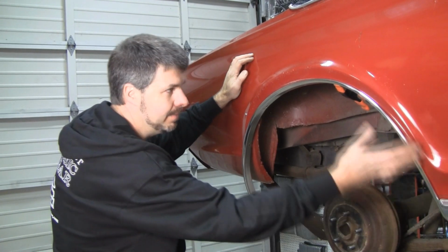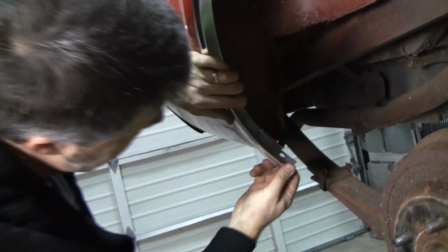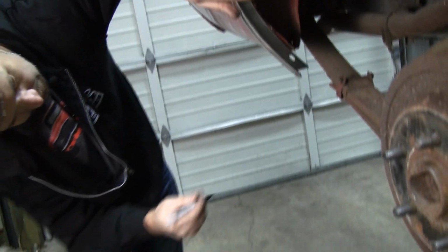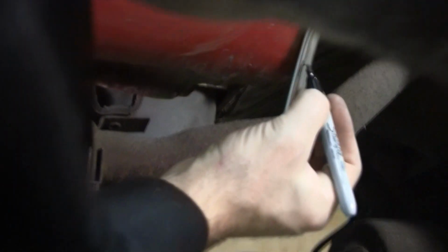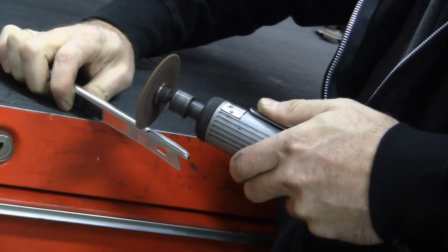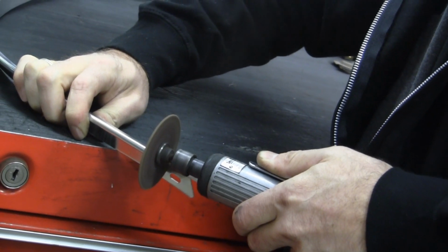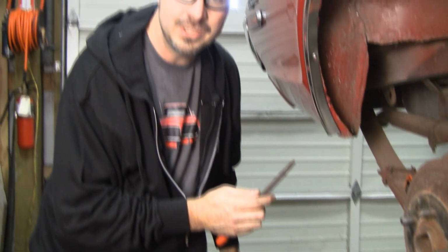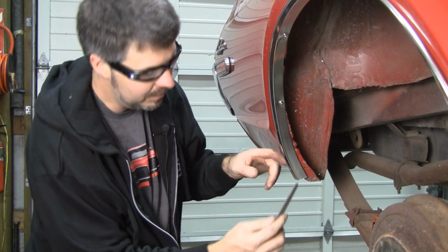Now that I'm certain of my placement here, I can hold this up here, work my thumb around, and kind of get an idea of where this needs to be trimmed. Get my Sharpie here, and look back here. I want that to end like the factory, just somewhere right in here, about right there. So now I can remove the molding and go trim it. Now you perfectionists out there are going to figure out a way to roll the edge in a little bit, and you're going to do a real finished edge. For me, I'm just going to knock the burr off.